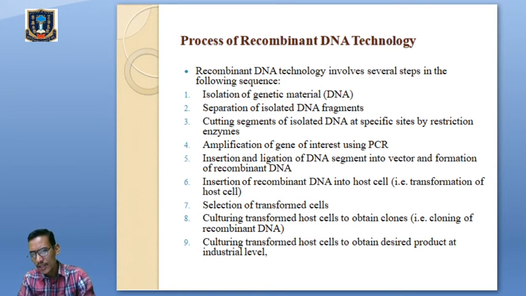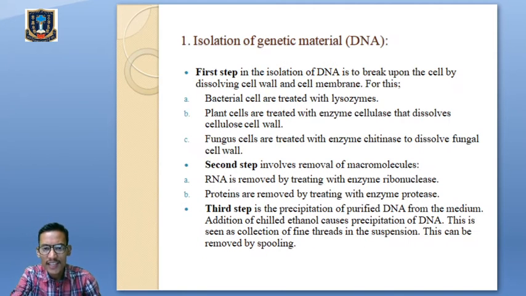So today we will just learn about the first step, that is isolation of genetic material, DNA. How DNA can be extracted, can be isolated from the host cells or from the bacterial cells. So first one, isolation of genetic material, DNA. So what do you mean by isolation of DNA? We are saying that DNA needs to be isolated.